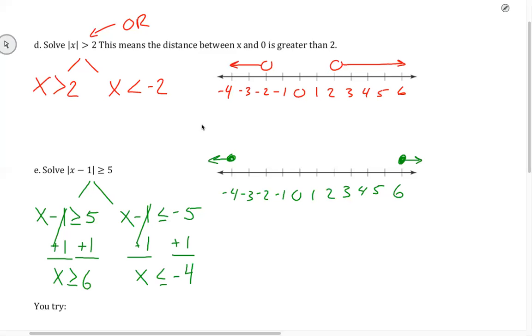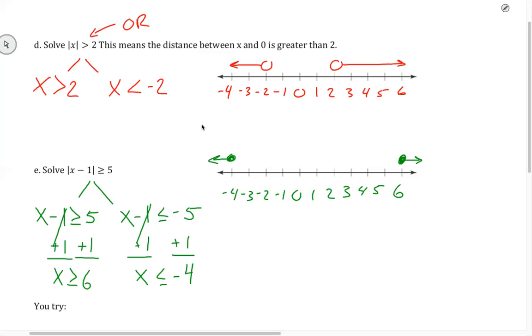And as it turns out with absolute value inequalities, when the absolute value is less than your number, it's the and. See how this is greater than? When it's greater than like this, it behaves like the or. So it's an or inequality.